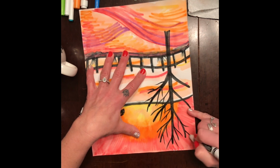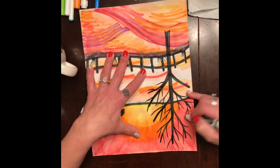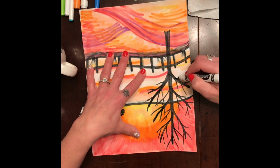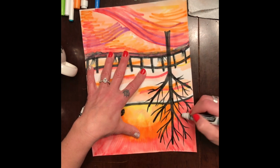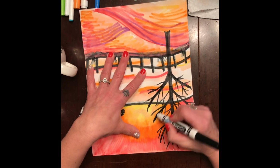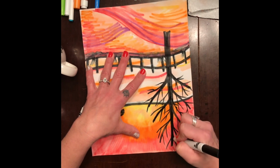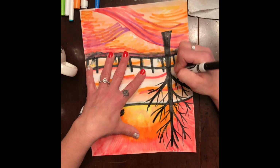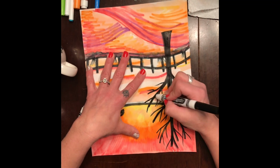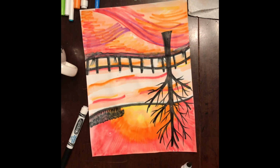And remember, in the winter, a lot of the trees lose their leaves, except for the pine trees. So this tree is gonna be bare, meaning there's no leaves on it. And again, you can just fill it up. And on some of them, you can thicken it up. You can add another layer to your tree trunk, make it come down here. And then look at it and see, does it look full? Do you need more? You don't want it to be completely colored in and scribbled in.